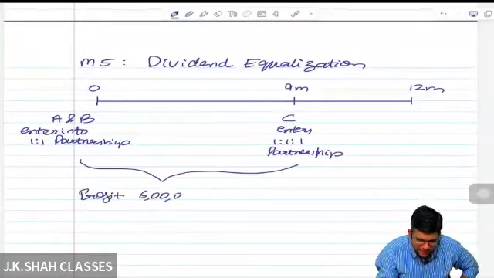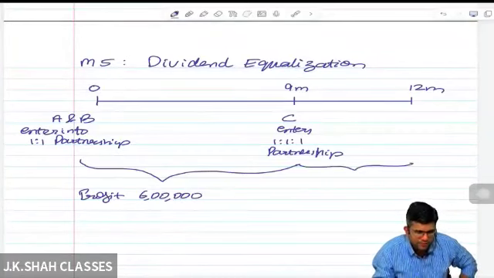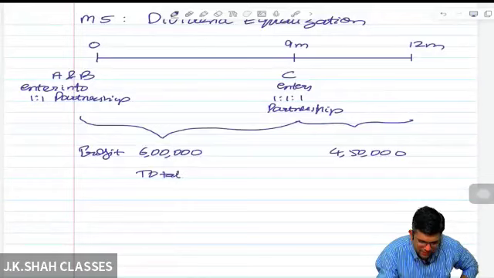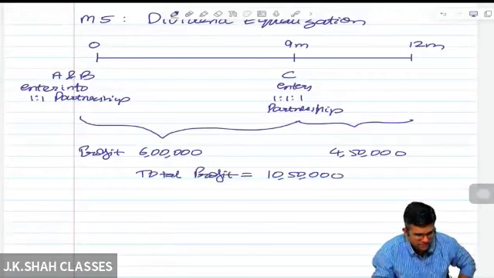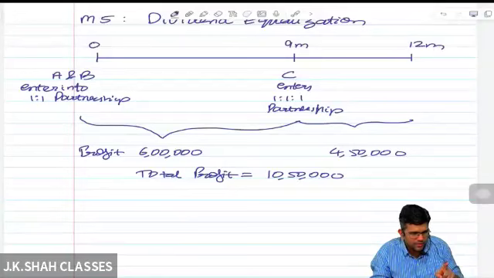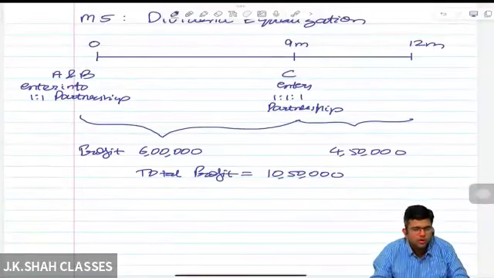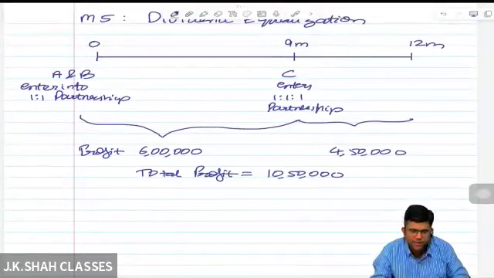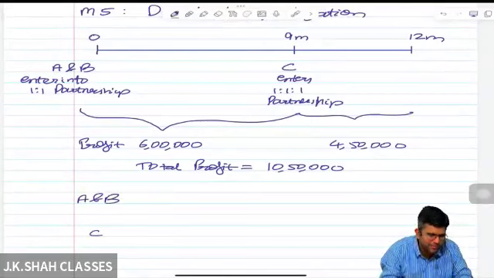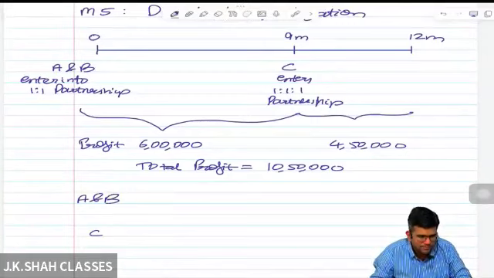rupees 6 lakh. And in the second period, the profit that the firm earned is, let's say, 4,50,000. Correct? So do you realize that the total profit that the firm has earned will be 10,50,000? Do you agree with me? Zoom people following, no? Everyone clear? Now I want to know how to bifurcate this 10,50,000 amongst the 3 partners. So if I want to do that, can I say A and B's calculation will be the same, C's calculation will be different? Do you agree?